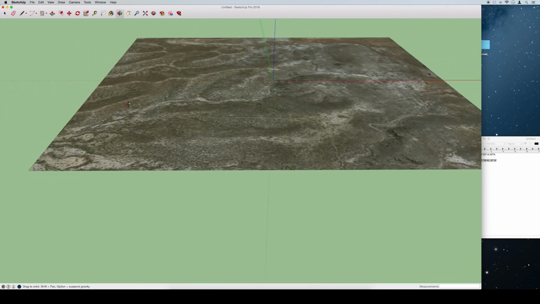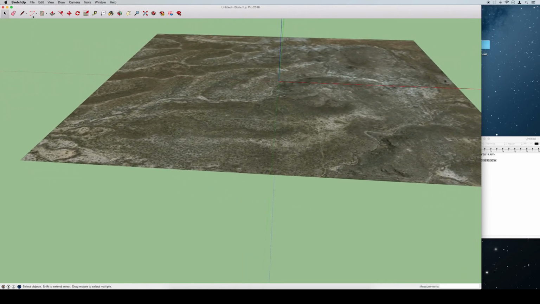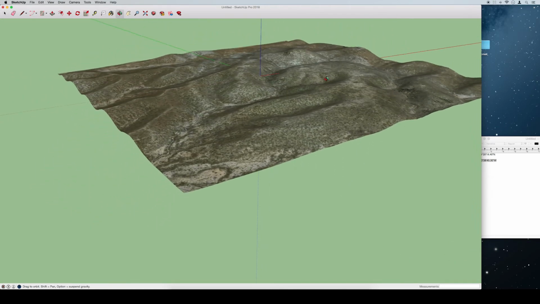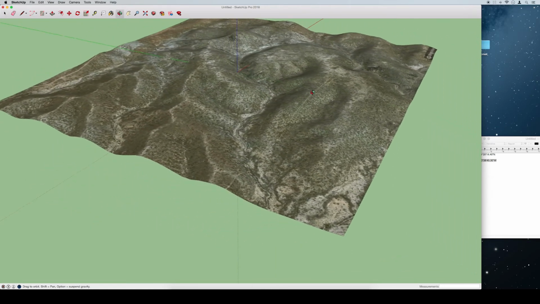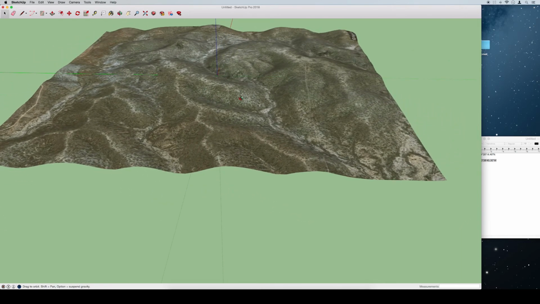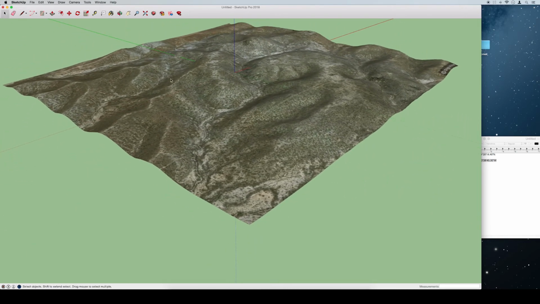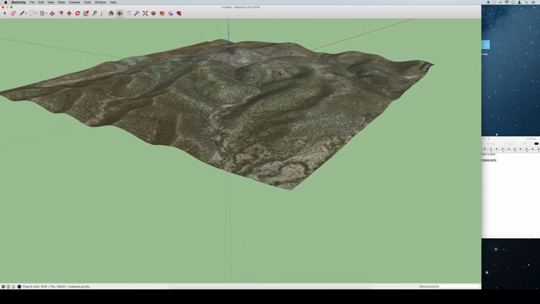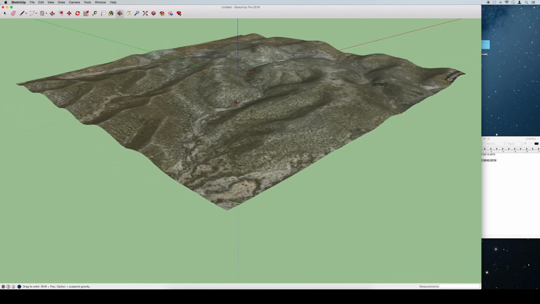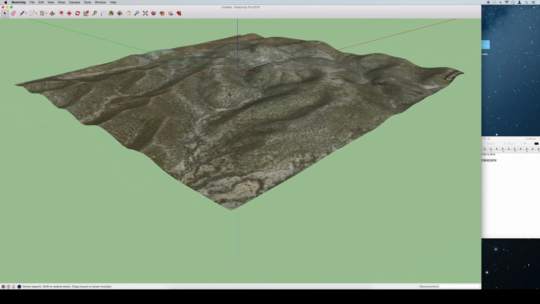We don't see any 3D geometry. So the way to show the 3D geometry is to go to File, and then Geolocation, and then Show Terrain. Now you can see we got the terrain, the mountains, everything we want in here. So that's perfect, because that's all we need. We need this level of detail here. So instead of remodeling this manually and trying to get this nice organic look, we can capture this information and just take it straight to Maya.